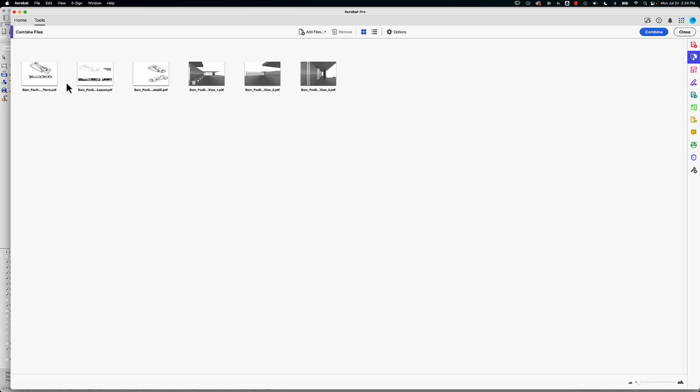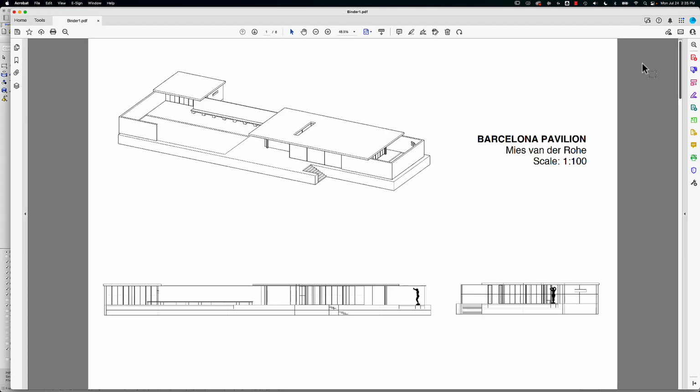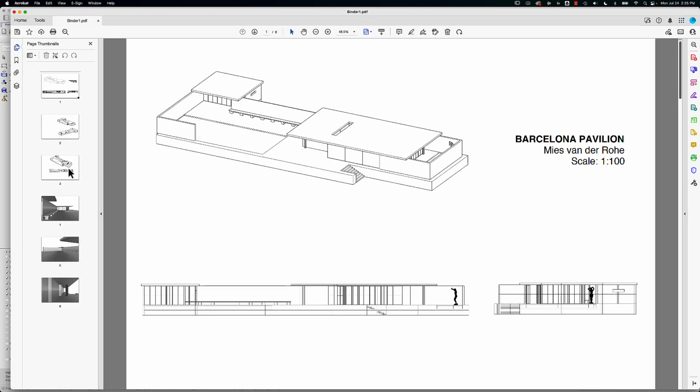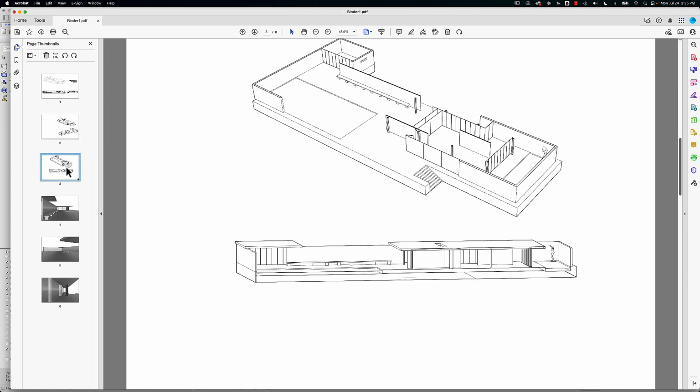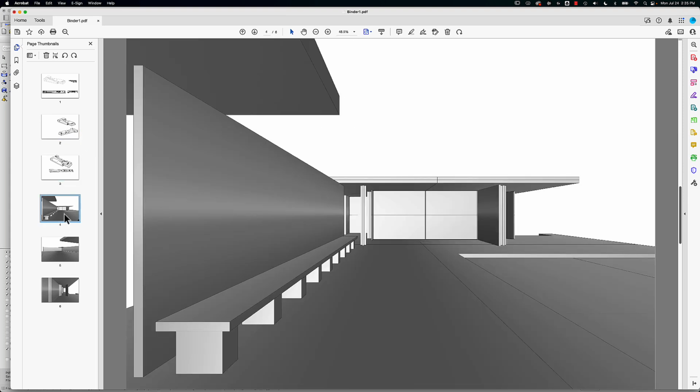And then you can arrange them. So we're going to do the layout first, and then we'll do the clipping plane next. Oh no, we'll do the make 2D, then the clipping planes, and then you can have the 3 views, and we're going to say combine. And you should end up with a file like this. We have the layout, we have some make 2D, we have clipping planes, and you should have 3 views.